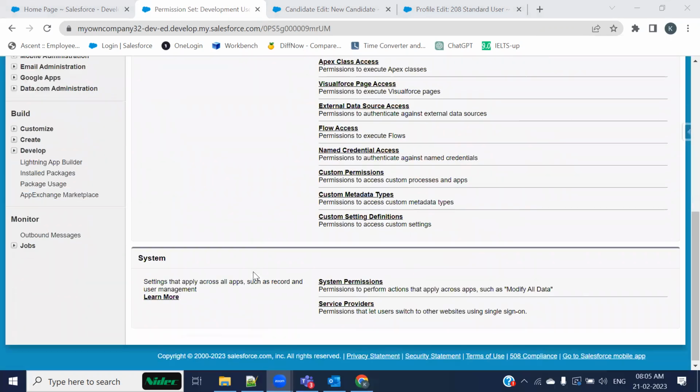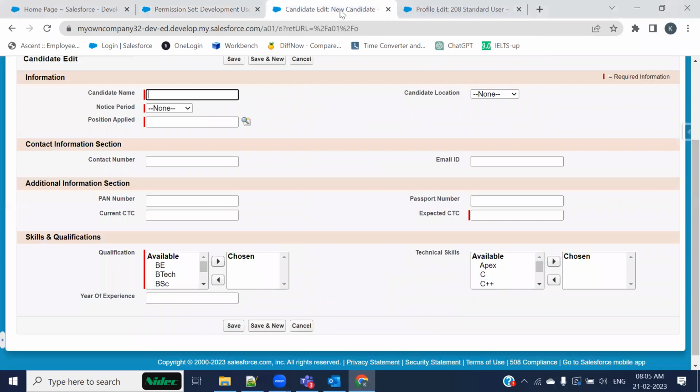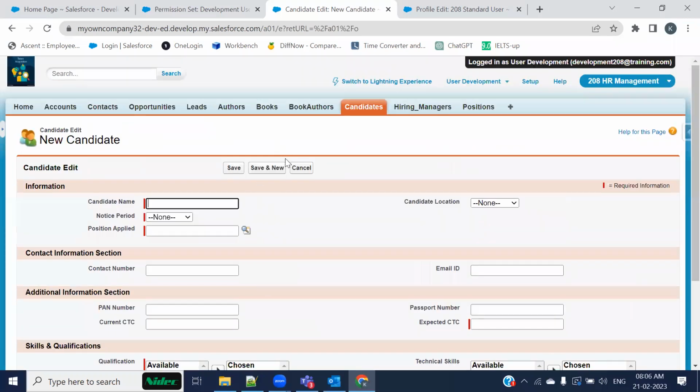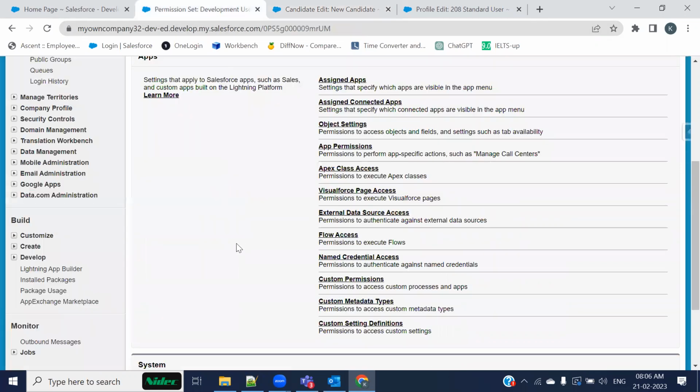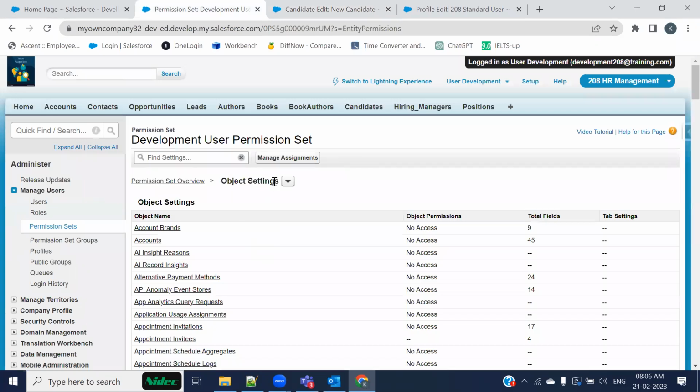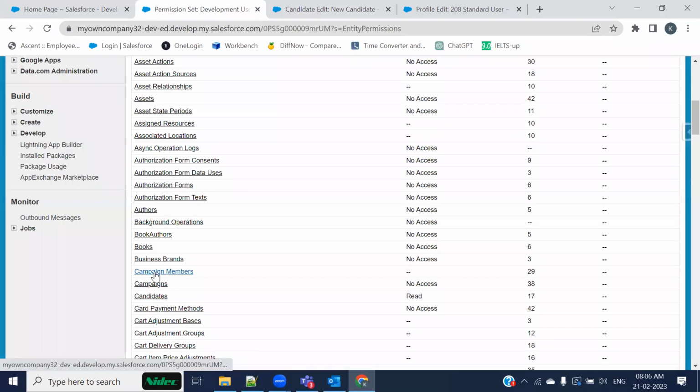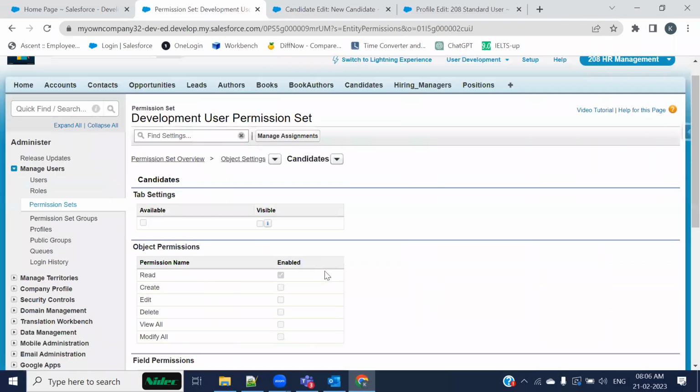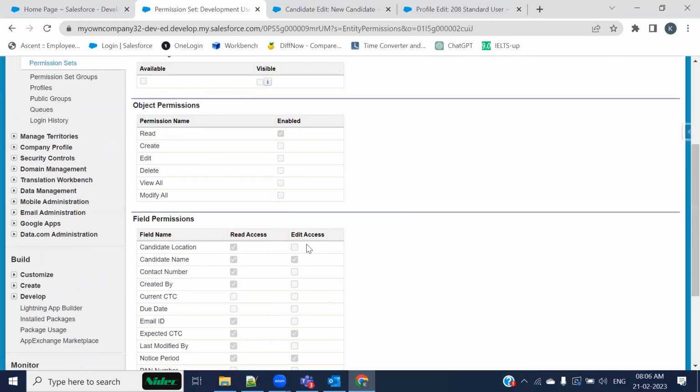I just wanted to know what are the things that I haven't included. The read only access only. That's the reason. Location, email ID, and contact number. Email ID and contact number I have removed, but location is also over here. I'm getting confused between the things I have given to him and what I have removed from him. Let me just go to that once again. He's only having read access.